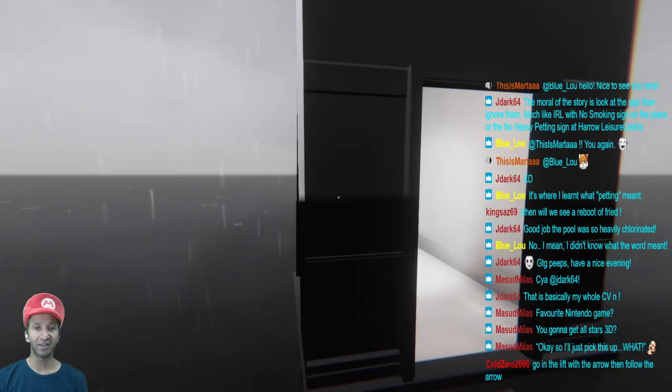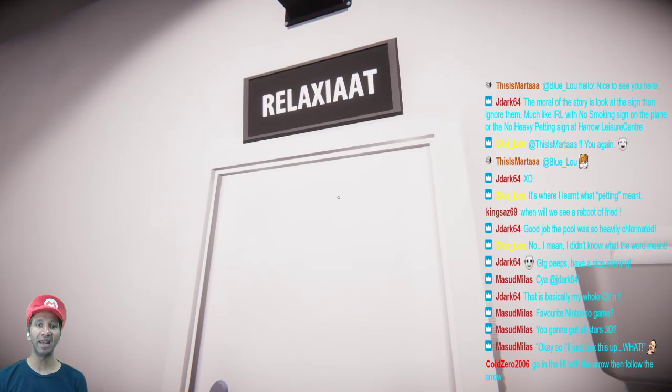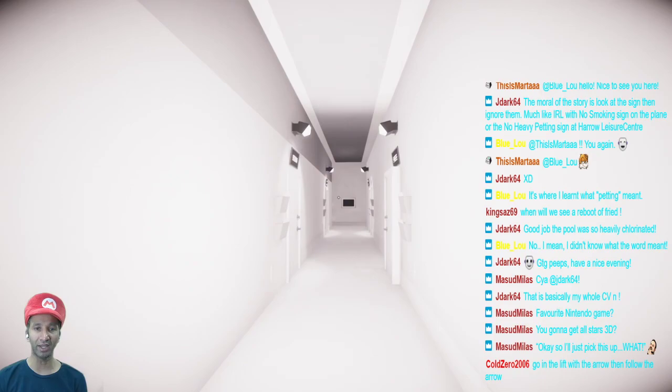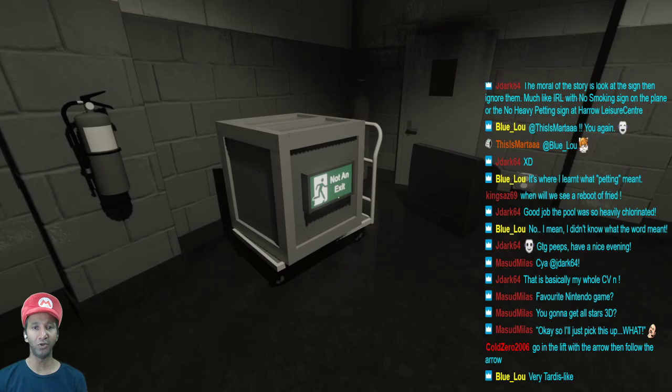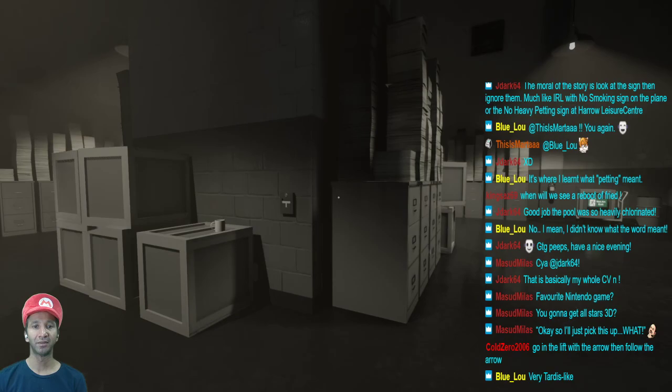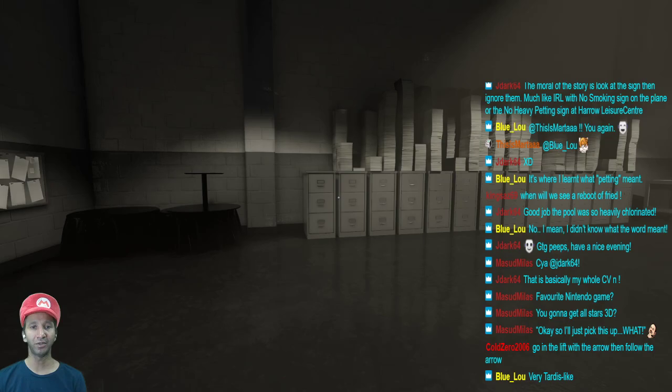Oh. What does it say? Erase me. Okay, fell through the floor, and I'm back in the mundane. Not an exit. Right, I don't know. It says not an exit. That must be a clue.